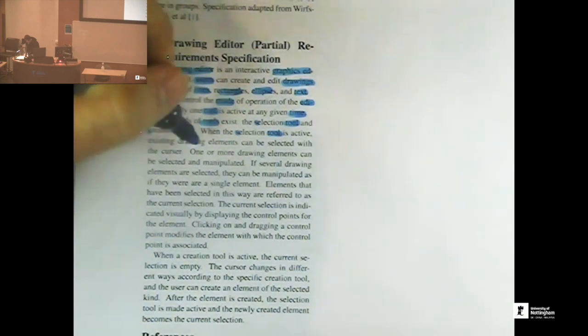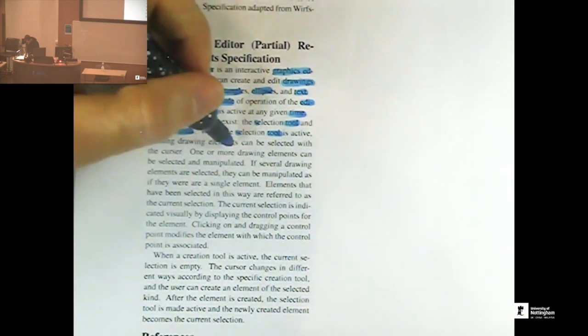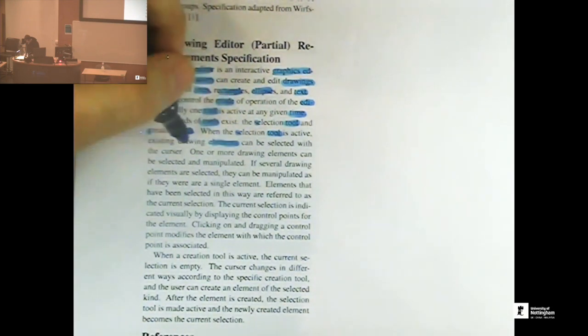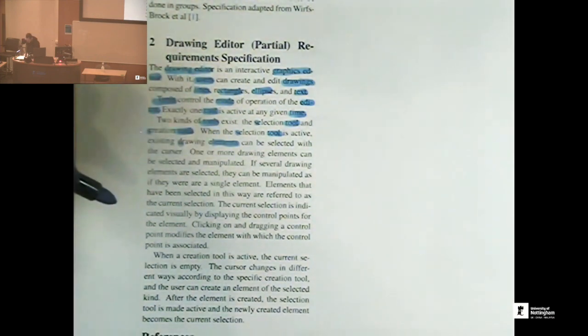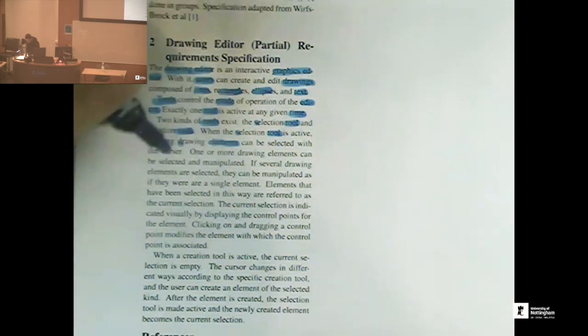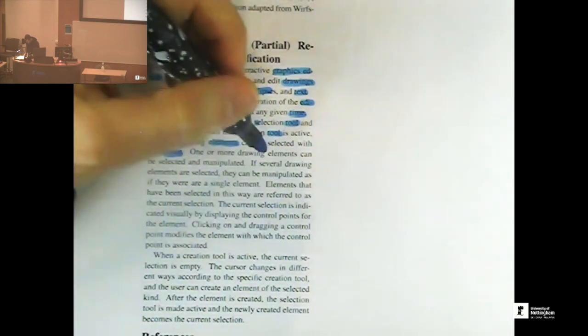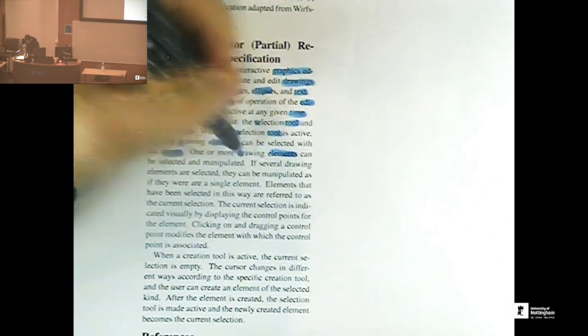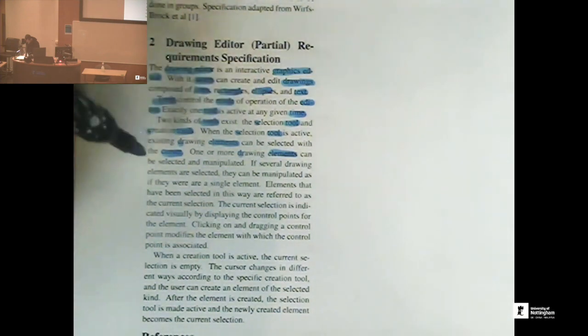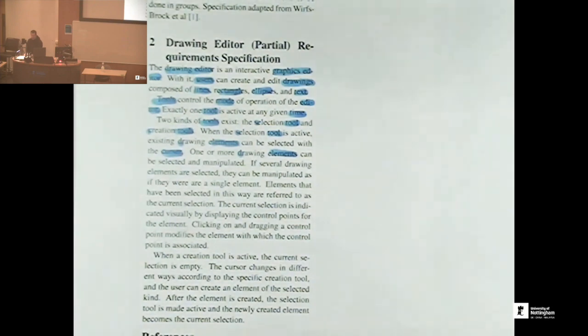Drawing elements, another plural noun, can be selected with the cursor. One or more drawing elements again. Drawing elements again can be selected and manipulated. Selected and manipulated are verbs, right?